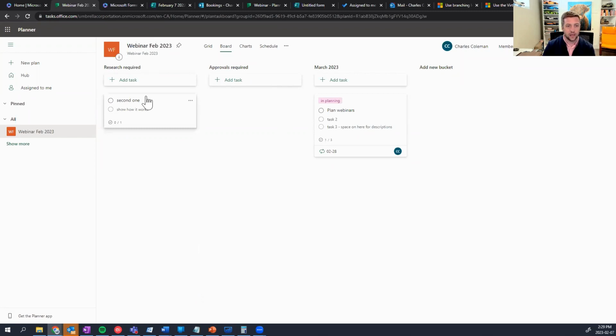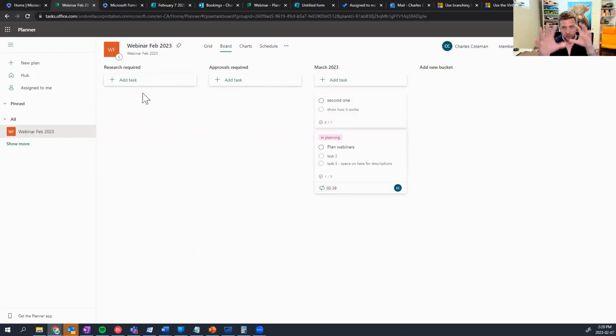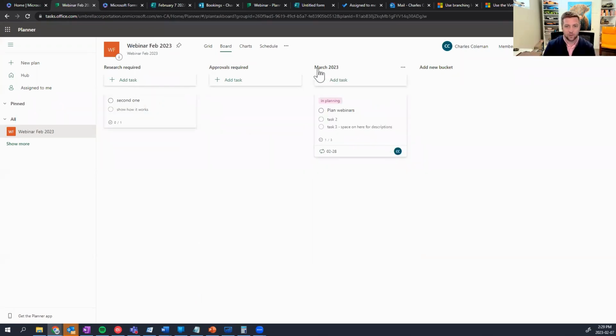So I can drag these between buckets just to help visualize what we're working on. Again, when we talk about it as part of our marketing plan, we might plan on doing something in March, but maybe we don't get it done. So then we would drag that into April instead.